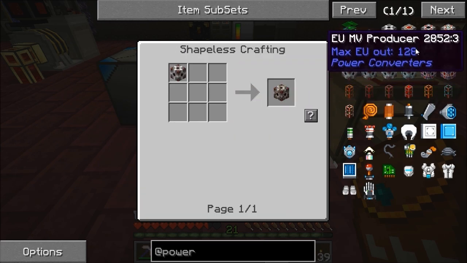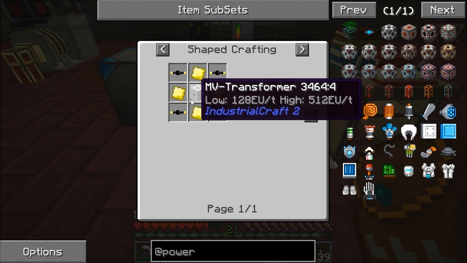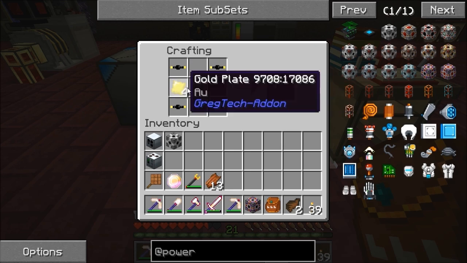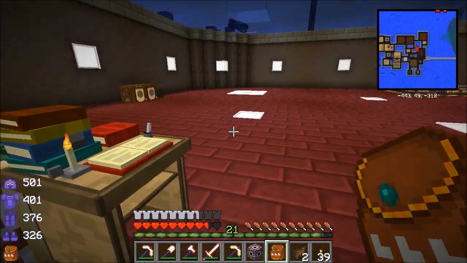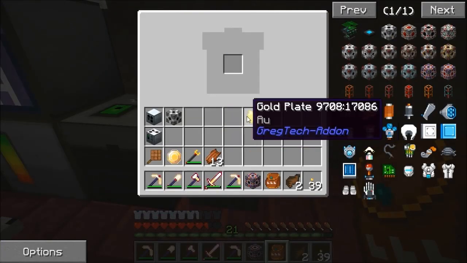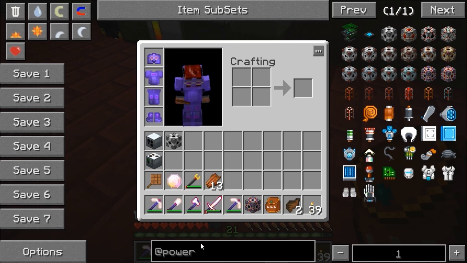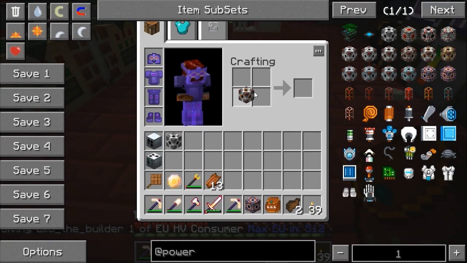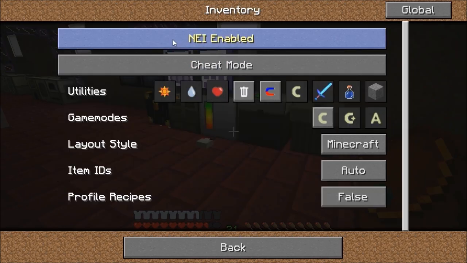So that is the pattern there. If you look at LV consumer, it is gold plates, MV transformer, and insulated gold cable, which you see that I've got there. Gold plates, MV transformer, and insulated gold cable. So what I'm going to do is stick them in the trash, bam bam bam, and I'm going to slip into cheat mode, and give myself 1 HV consumer, which I should be able to turn into a HV producer. Wonderful. Now I could have made the medium or the low, but I thought I might as well make the high voltage so I can use it again later for other stuff.